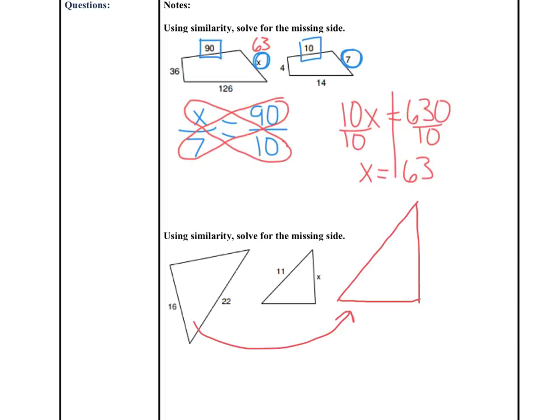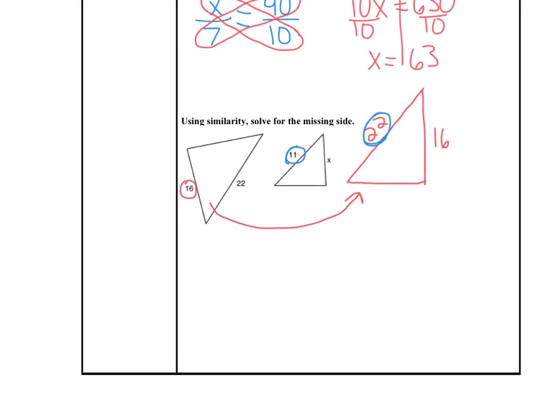And this side with the 16 would move to be over here, and the side with the 22 would be what looks like the hypotenuse, the slanted side, and it matches with what looks to be the 11. So 11 and 22 would match. So when I start making my fraction, I'll have 11 on top of 22. And then I have to have my fraction with x in it, since that's what I'm looking for. And x would match with the side 16. I need to put the x on top and the 16 on the bottom.